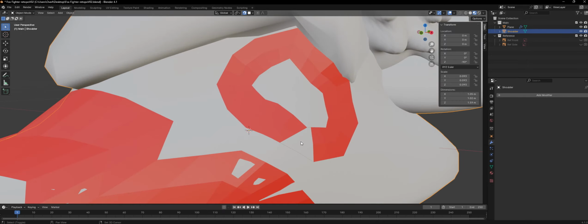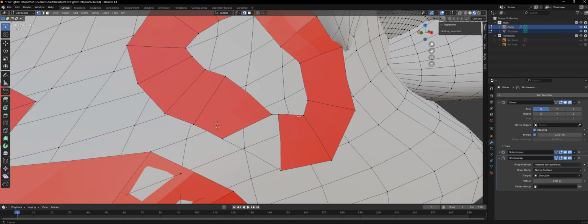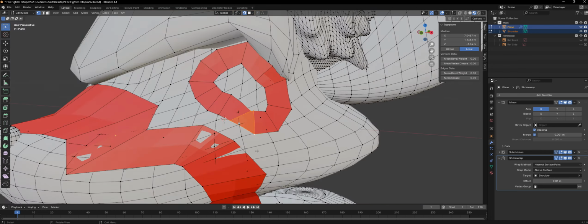And there you got your loop. Alright, let's go ahead and join this real quick. I was being kind of slow, so of course we're going to select our vertexes and fill them in, and there you go.